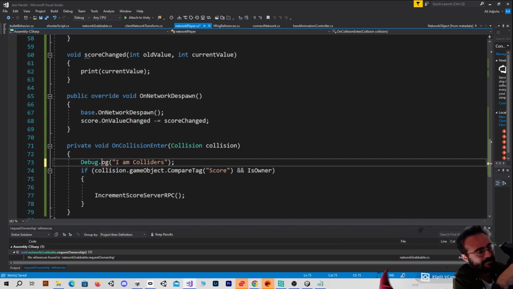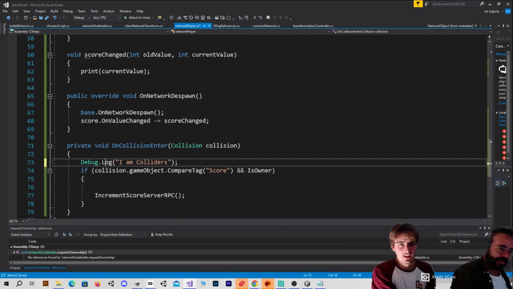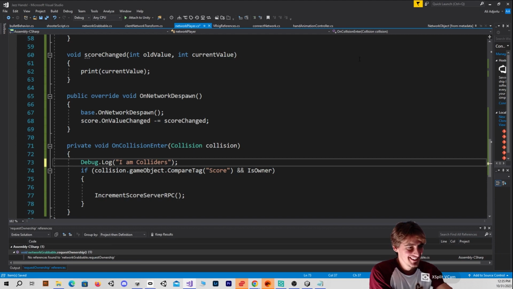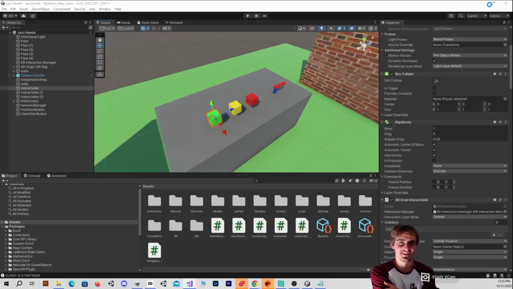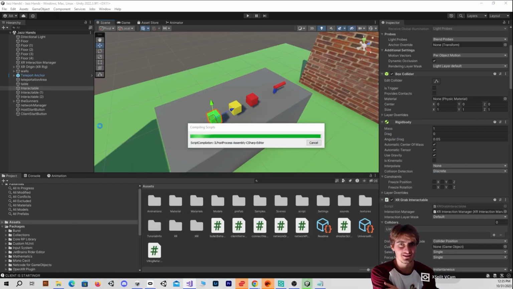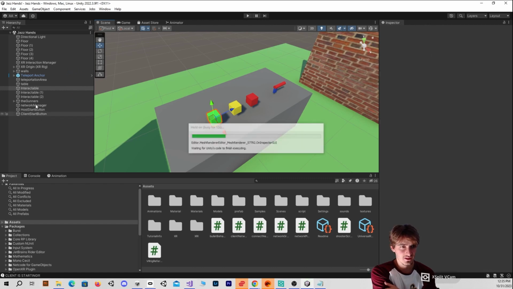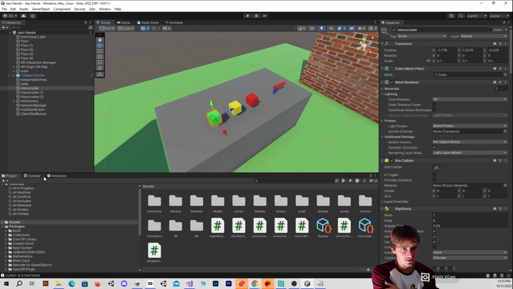Yeah. So I am the one that collides. Let me just save, and let's just think about the fastest way to sure. Let's just add a collider to it. But that's on the network player. It's also gonna be fun to be able to collide with stuff with your hand. But this is on the network player, and our network player is in the prefabs.